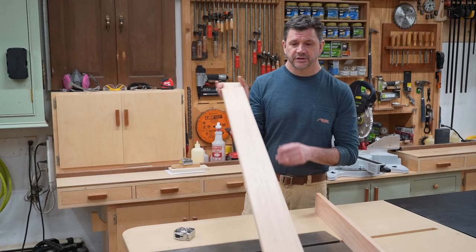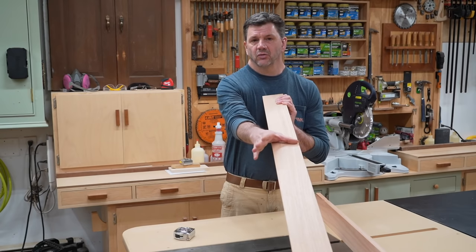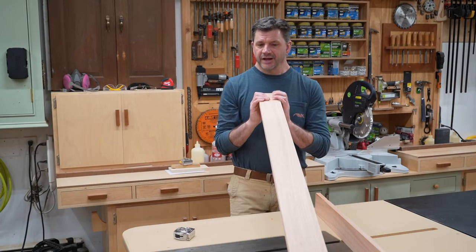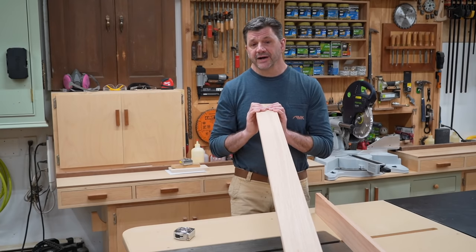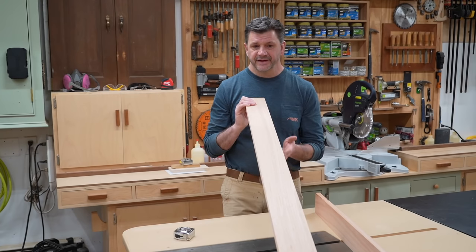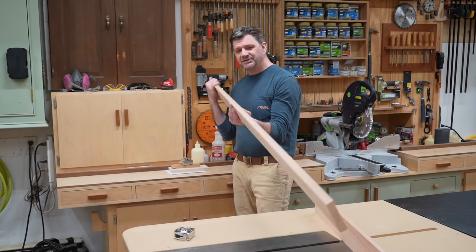This is one of the boards here. This is a 1x4, and as you can see, it kind of looks like lawan, if you've ever seen a piece of lawan plywood. So not my favorite wood, but it's just another choice for outdoor projects. Less expensive than sapele, less expensive than cedar, and look how nice and straight this board is. So it's pretty easy to work with.